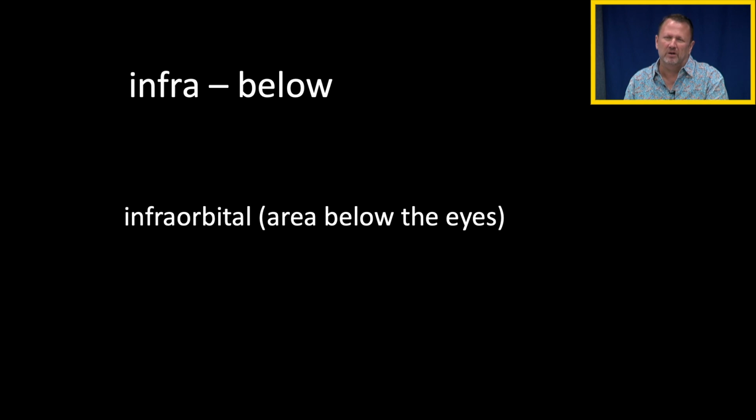Infra means below. So supraorbital means above the eyes, periorbital means around the eyes, infraorbital means below the eyes, and we're speaking in the anatomical position. The anatomical position is the person standing with their palms facing forward, and then that's how these terms come from. Center is considered median, proximal, and then lateral is away from the center, and that's considered distal.